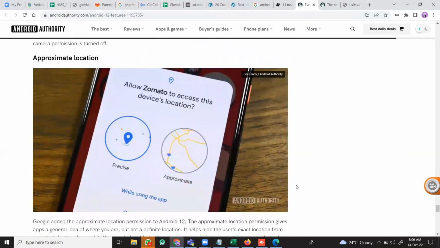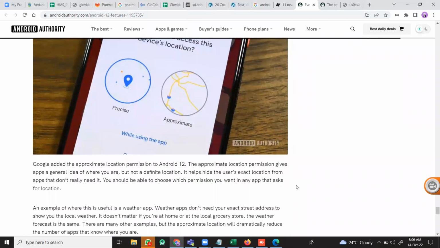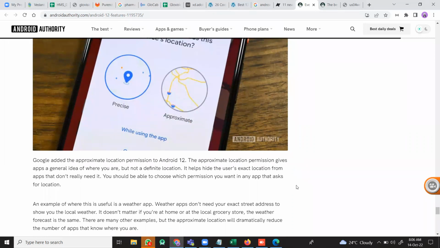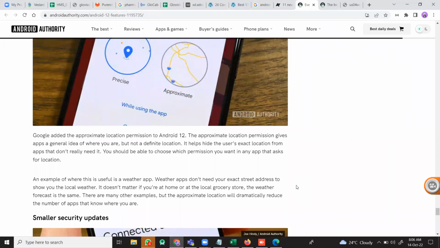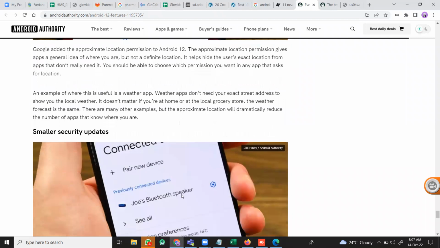And approximate location. This location feature was there previously, but improvements have happened. It gives more appropriate location and reduces the information apps send to Google. It can be approximated rather than the specific location.